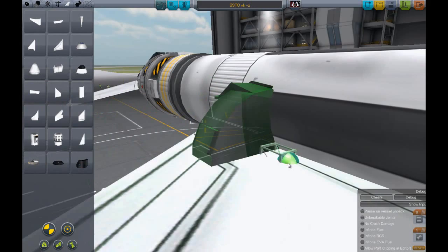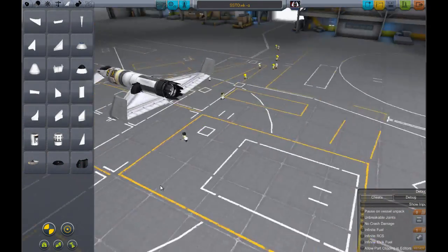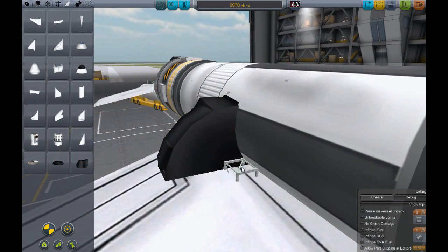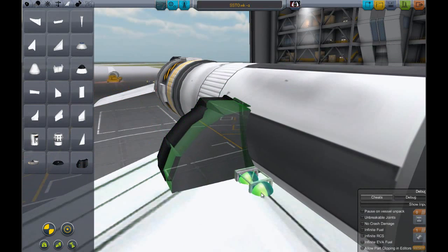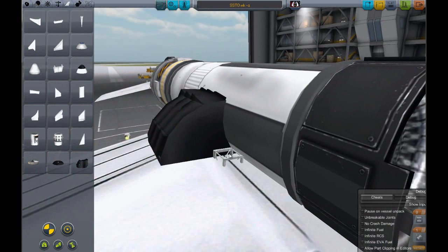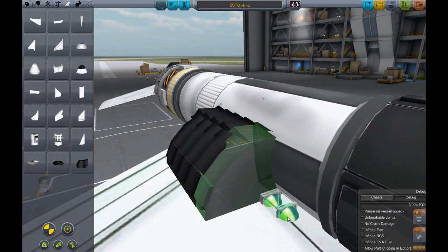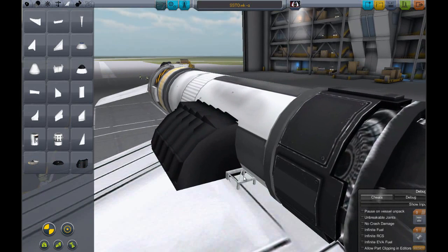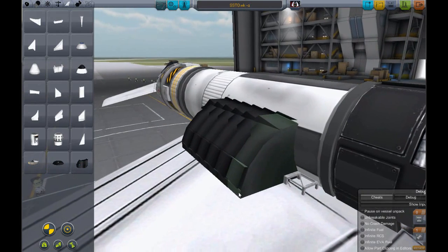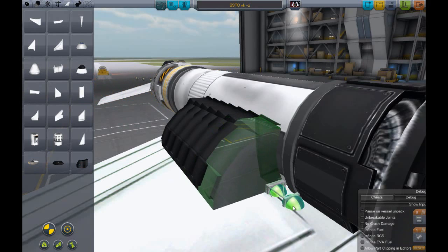Get it just right. That's good. Alright. Now, basically, hold down Alt, click, move it back. Hold down Alt, click, move it back. Again. And this will allow the craft to have thrust at very high altitudes, which is where we'll build up most of our speed, and then leap out of the atmosphere like a fish out of water.